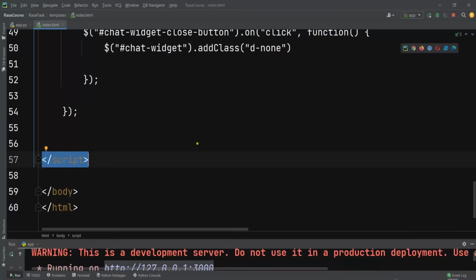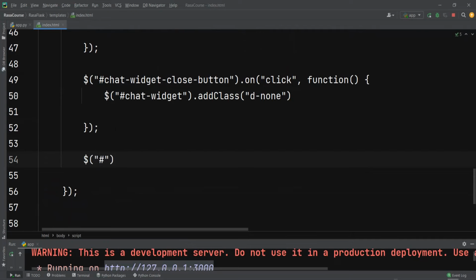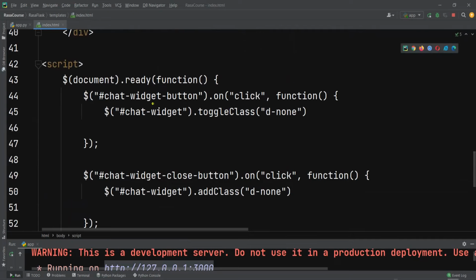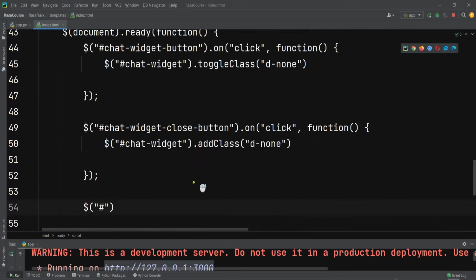functionality for our chatbot. So now in here, I can just say $. We need to target this chat widget input, so I can just say chat widget input.